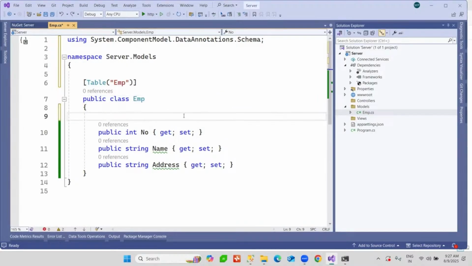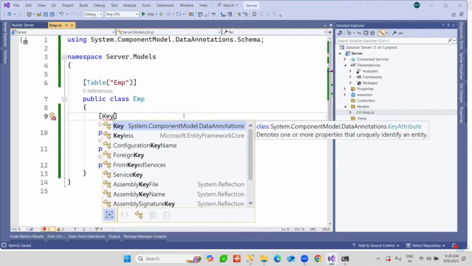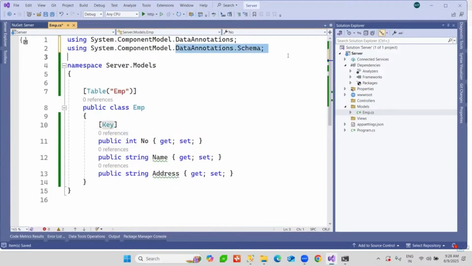And one of the important factors while we start working with EF, one of the aspects that we need to understand is that the table must have a primary key. That's one of the compulsions that we have. So let's try to add here a Key attribute, which eventually comes from the data annotations namespace only. This is specifically so that we can have certain identifications done.